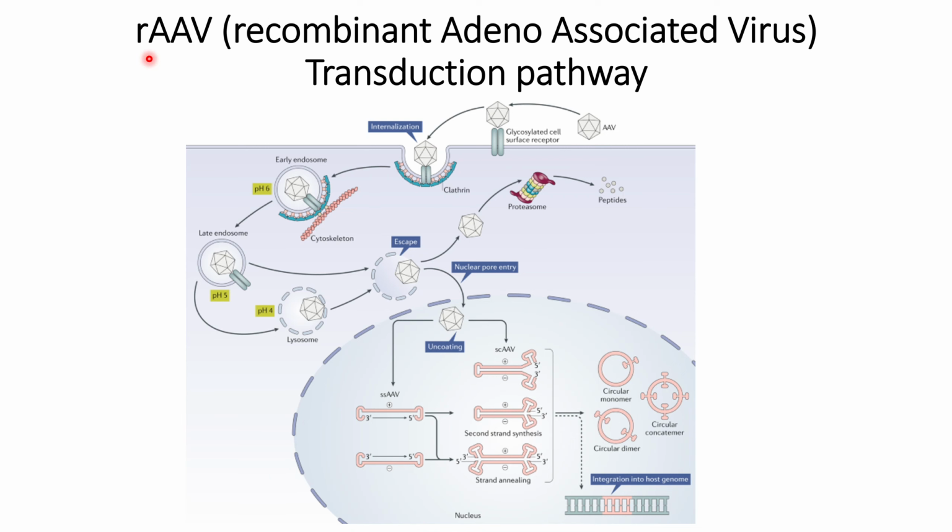In this video, we will discuss the recombinant Adeno Associated Virus transduction pathway. So, how does the Adeno Associated Virus help in integration into the host genome, the integration of the gene that is present within the Adeno Associated capsid with the host genome? We will understand that pathway in brief.